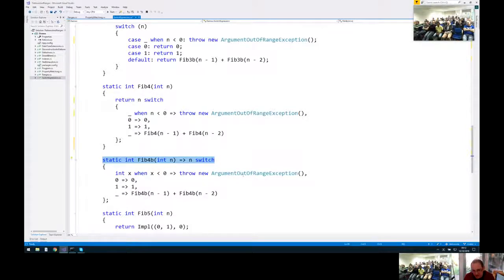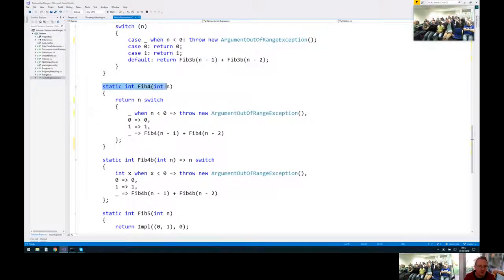It depends on n, because that's what we're switching on. It could also depend on static fields and things as well. But the body here is only ever going to be things that map input values to output values. That's all it can do. And that's quite powerful for understanding the code at a glance. You don't need to look at the method body to know the shape of it.